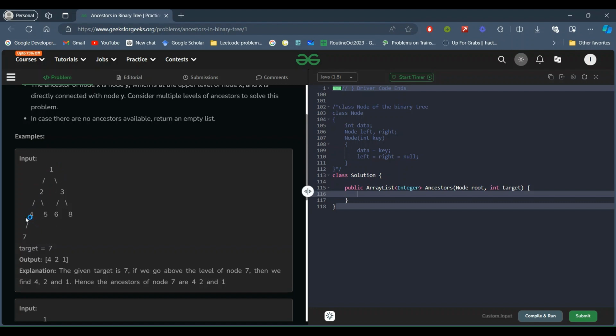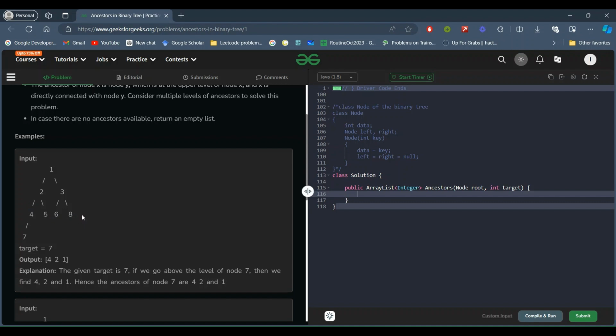We will consider just the parents, whatever parents we get in the traversal, not the other elements which are in the above level.